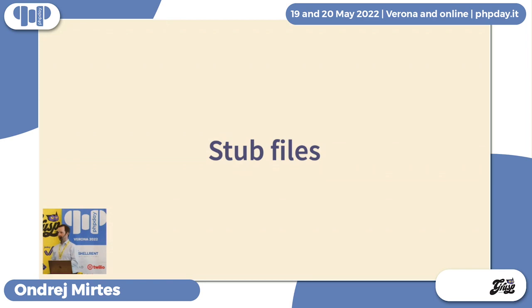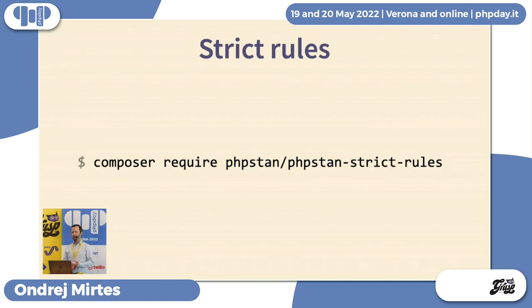All right, so I promised you maximum strictness, and up until now we were just talking about what PHPStan does out of the box. So I would like to deliver on the promise of more strict behavior. So now we are going into a more opinionated area. It's no longer just about bugs, but it's also about suspicious code that you might want to rewrite, but the code might not be exactly wrong in the first place. It just might be something questionable or non-readable or stuff like that. So strict rules are going to enforce you to express exactly what you want by your code.